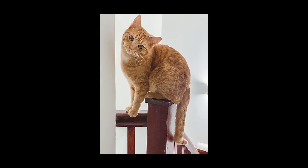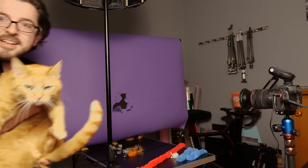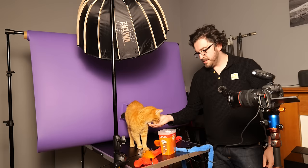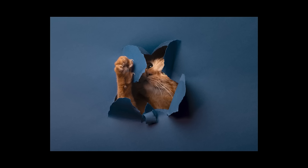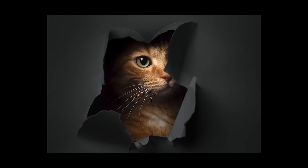Pet owners among you will almost certainly already have a camera roll full of photos of your furry friend. I have taken thousands of photos of my cat Toulouse, but it was only quite recently that I decided to get him into a studio with some proper lighting. I ripped a hole in a paper background, sat Toulouse behind it, and set up a light in front. With my camera on a tripod, I coaxed Toulouse through using toys and treats to get him to poke his paws or face through the hole. I absolutely loved the dark brooding look I got by desaturating the background paper and letting his vibrant orange fur stand out. And if you're specifically wanting to make it macro, you can just get closer up on the nose or the paws.